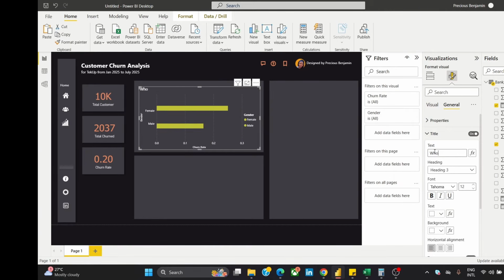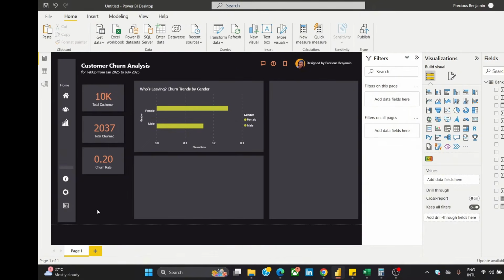Let's just say who is leaving, and let's call this churn. Should we say churn trends by gender? This makes more sense to me. Churn trends by gender. Okay, we can leave that for now. You can always do some moving around, but for now, let's leave it at that, right?